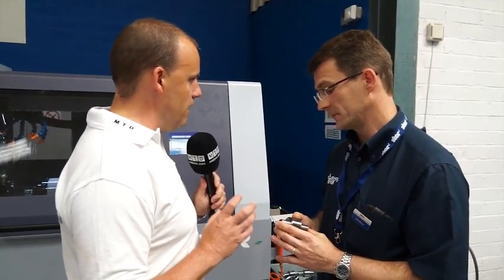So why have you chosen to actually manufacture a part like this at the event? There's a lot of, like you say, twin turret, twin spindle machines in the 42mm class, so we needed to show that our slider has that capability, and with the turret, with the B-axis, gives us a very versatile machine tool to do such parts.